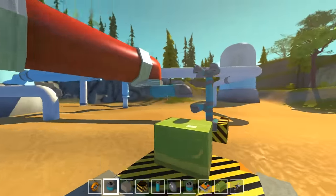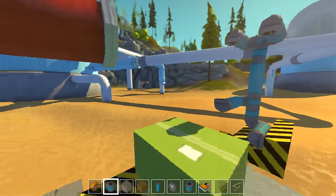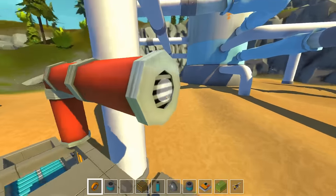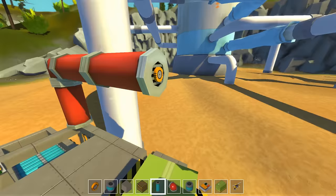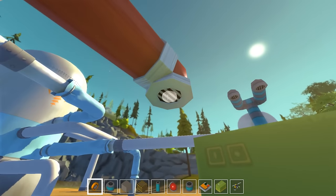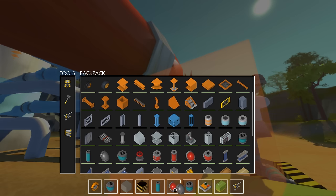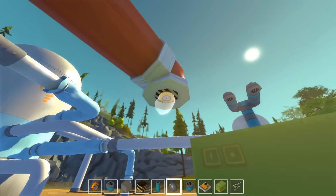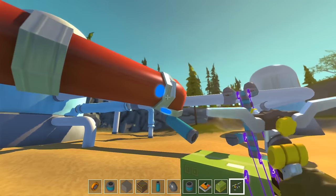Okay, change of plans. Don't like it. Don't like it one bit. Gonna place the bearing here. Then place the big pipe corner. Then place the bearing I had. And then place the small thing I had right here, and this thing.